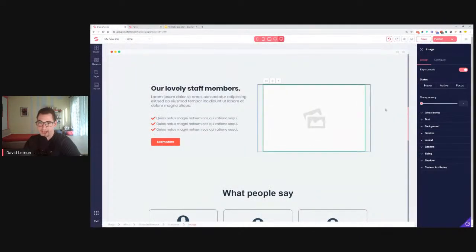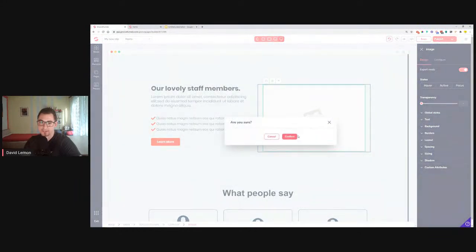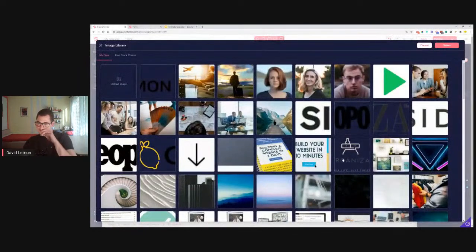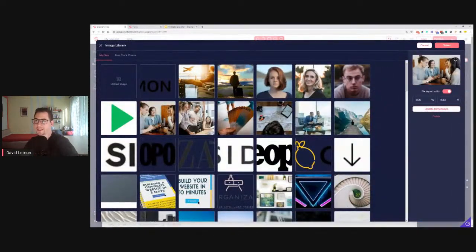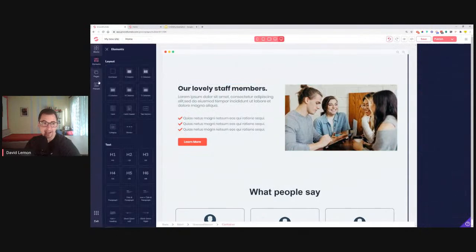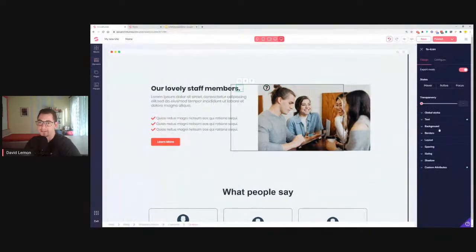So in here, I actually did a trick. This one is not an image. This one is just a container. So you see here, when I click on the container, I put the image in as a background. This is a trick where you want to have an image and something on the image. So I will use this image over here, and then on it, I can pull an element which will be an icon. Because this is just a container, I can place an element on it.